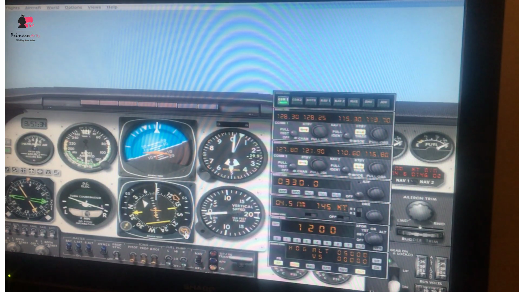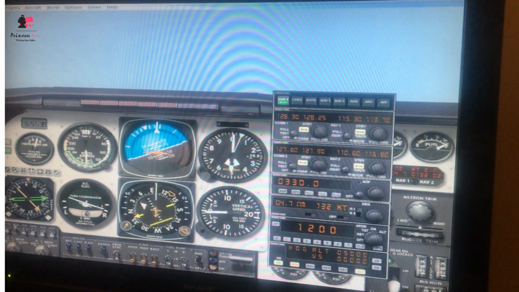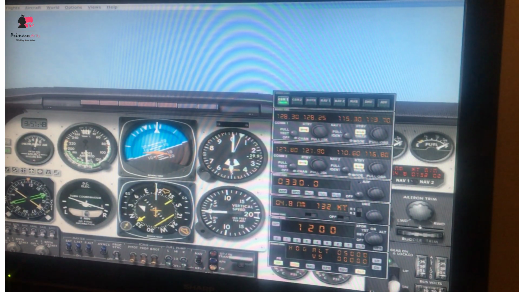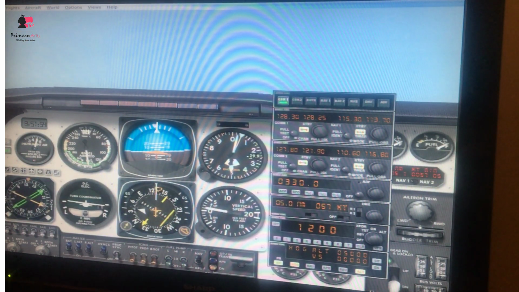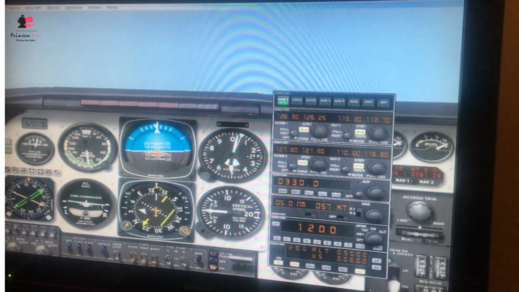I'm using the mouse to do a control, and I hope you can see. Okay, we are at 135 initial heading.